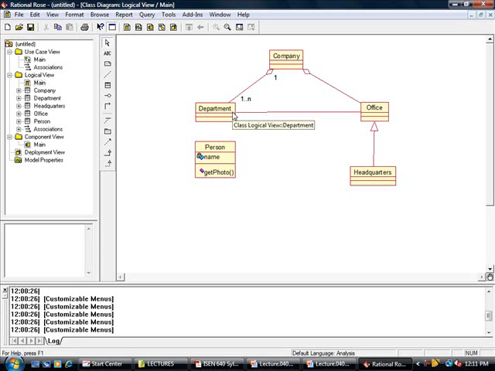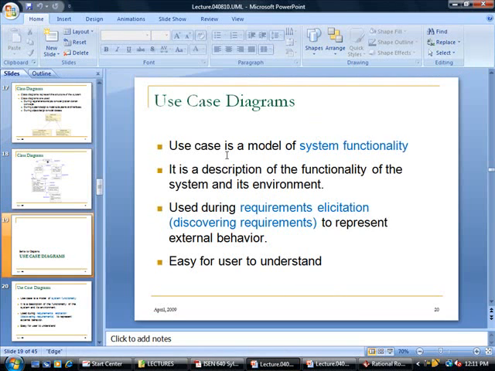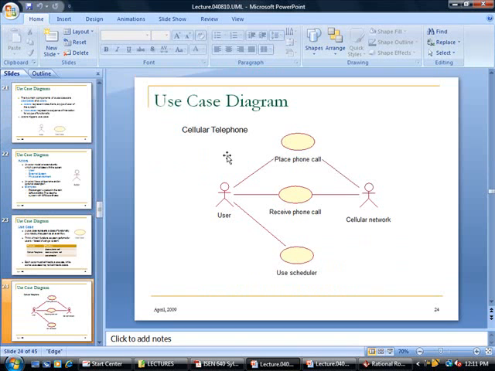Now, we're going to transition to the use case diagram. And we are going to use this example, the cellular phone example.